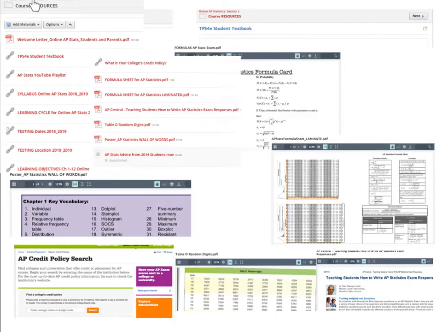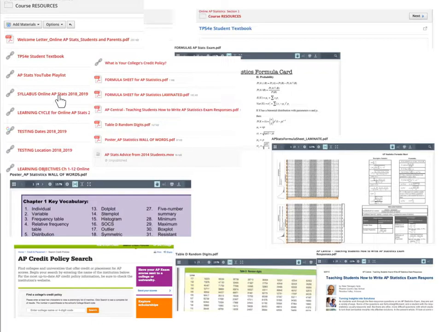Now, if you click on the course resources folder, you're going to find all of these various documents. I'm not going to go over all of them. One of them that I talk about in the syllabus is having an online textbook. You all are going to have a hard copy book, but if you want the online version, you can click on this and share one, or see me and I can get your own login information. I also have the YouTube playlist right here if you want to link that and earmark it. It has all of our 100+ videos available.